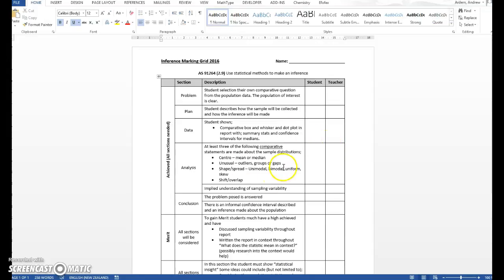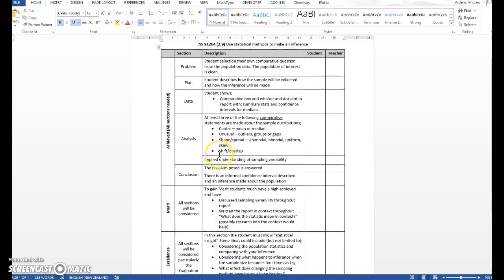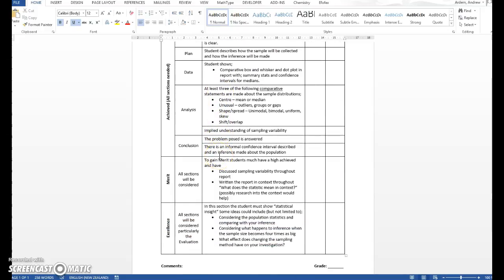So they should hand only one piece of paper to you, the rest of it they should turn in electronically, and then you'll mark it from this piece of paper, and this will be our physical evidence of marking, and any moderation gets written on this piece of paper, and we file this piece of paper. It's just a tactile thing that we can use to give to students, so it's not completely paperless.